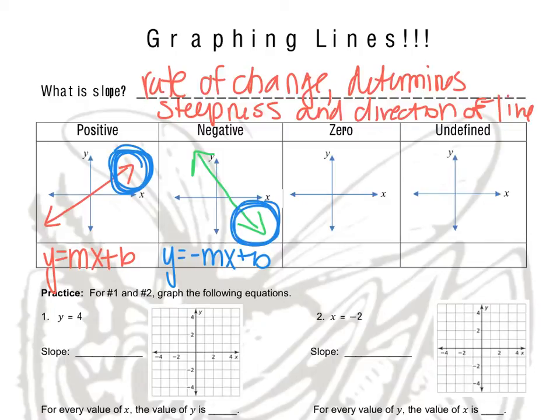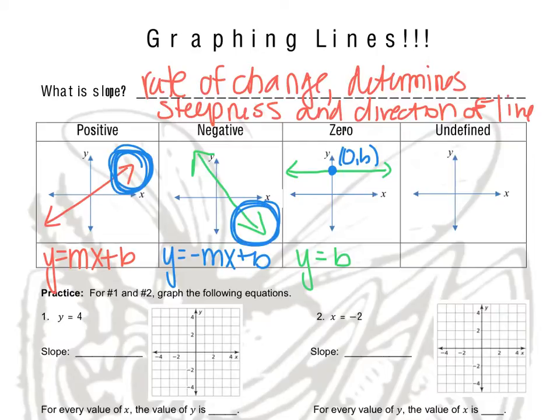If we have a slope of 0, now 0 and undefined are our two special slopes. A 0 slope is a line that goes straight across, and its equation is going to be in the form of y equals b. And b is just some number, but that b value is important because it is whatever this point is here, the ordered pair (0, b). So wherever that graph crosses the y-axis, that's what its equation is, y equals b.